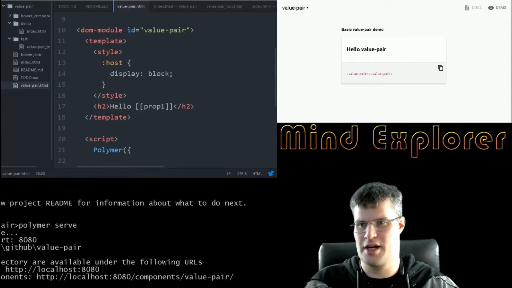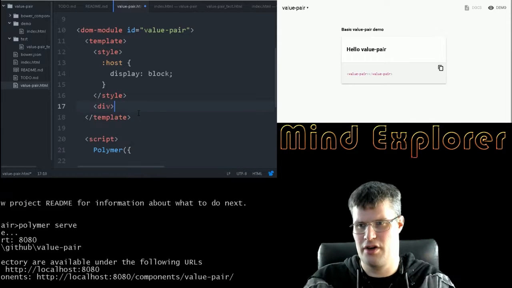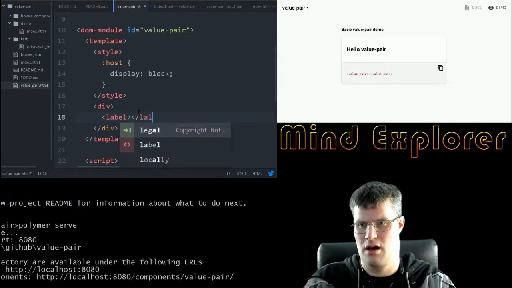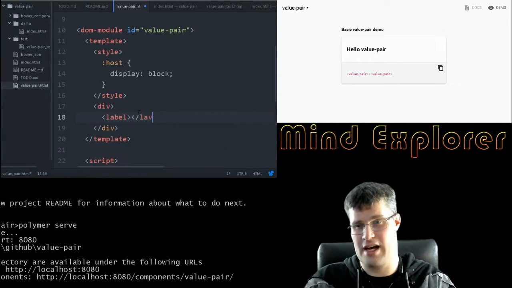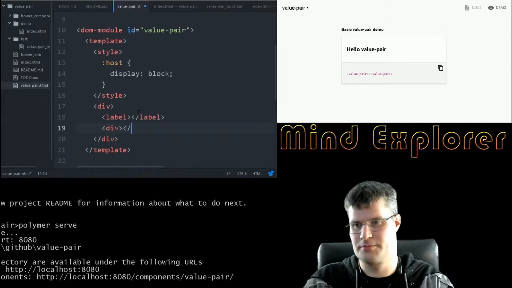Then we're going to create some styling. And first off, we need a div. And inside of this div, we want a label. And then we want to show off the value as well, and that we do in a div as well.